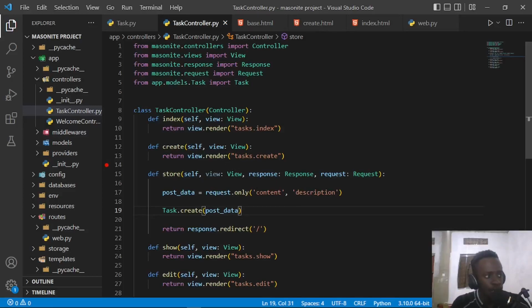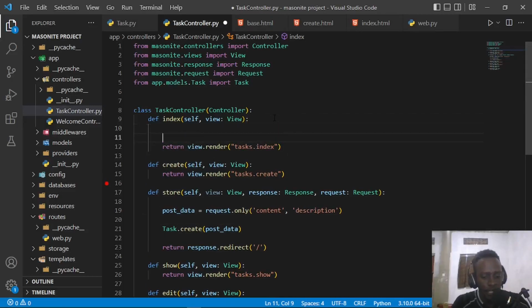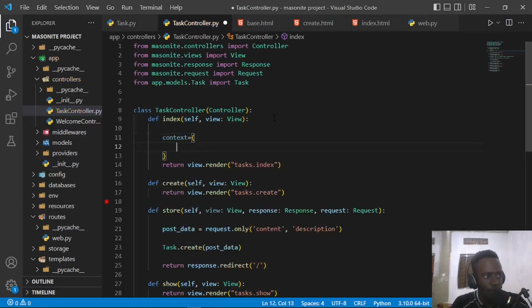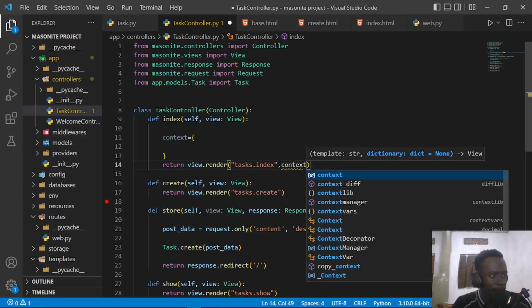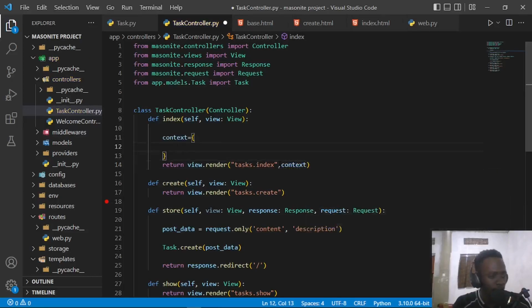So the way we're going to do that is by coming to our index page, and we're going to have our posts. So I'm just going to create a dictionary called context, and it's going to be an empty dictionary for now. So each time we render a template, we also need to render the dictionary containing the data that specific template is going to have. So I'll just come here and say that this is going to be our context, and once we have this, I'll just come and say that we shall have our tasks, and this is going to be equal to our tasks.